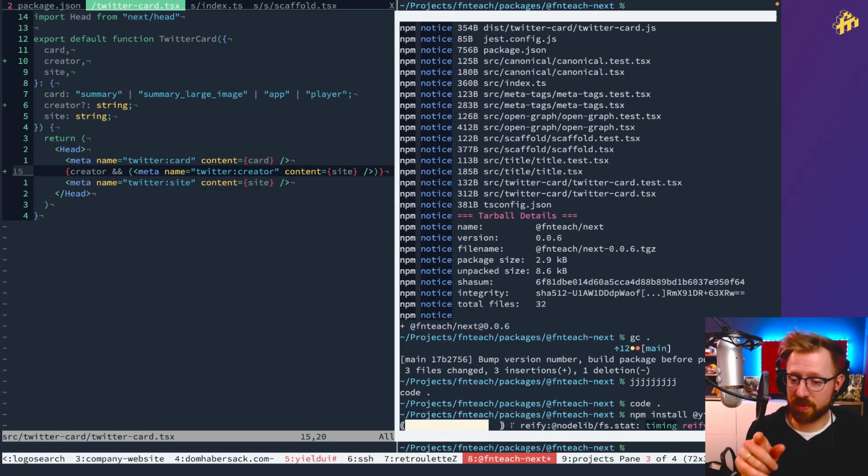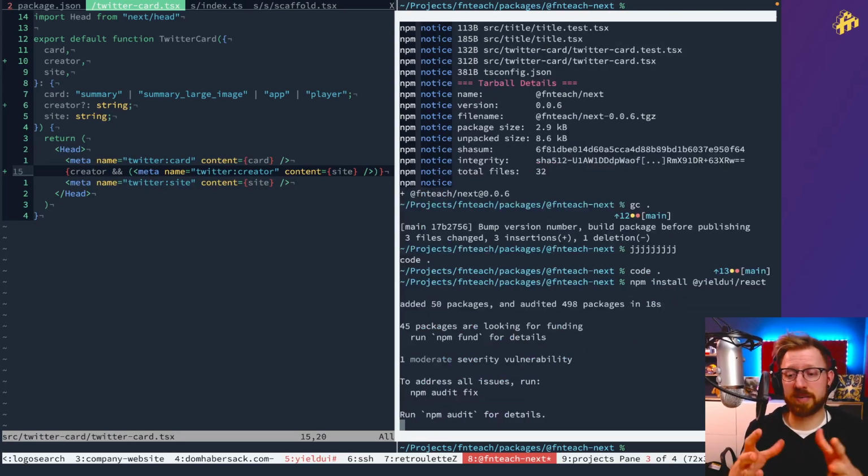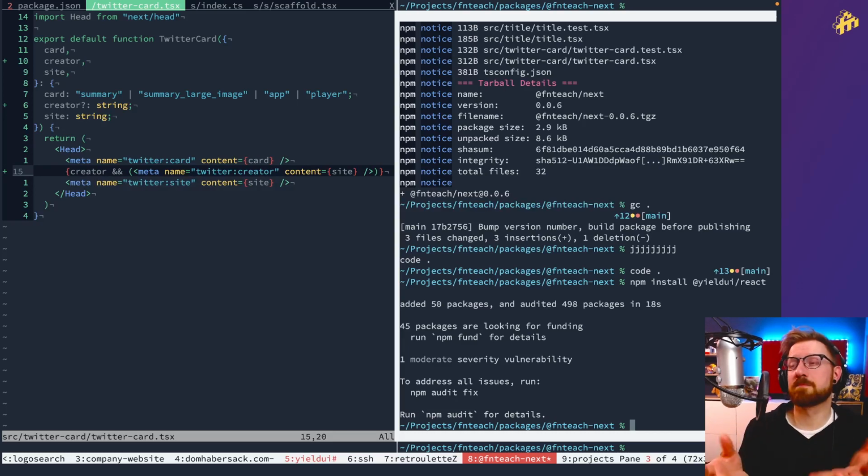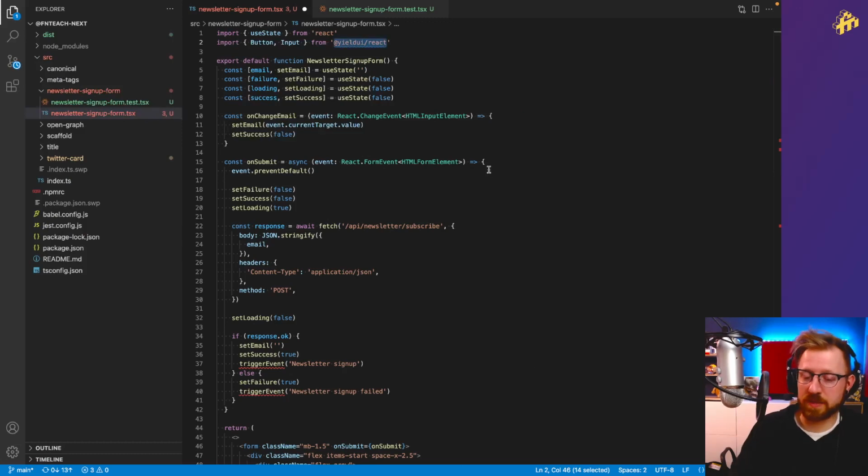If this package is being installed by some other package, it might already have this yield UI React, and those might clash. And we can tell it to require the project that uses it to also have it in a specific version, but we're not bringing it there ourselves. If you use this, we require that you have it.